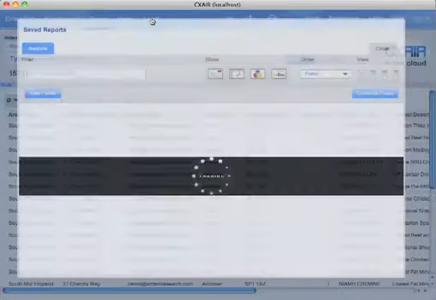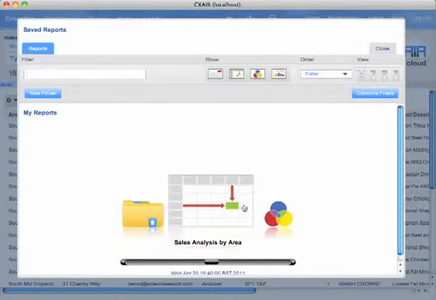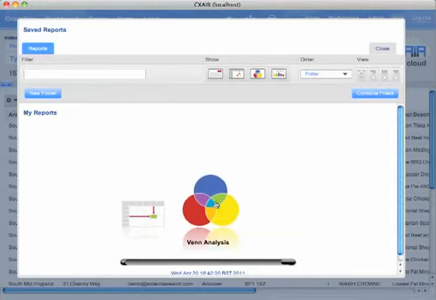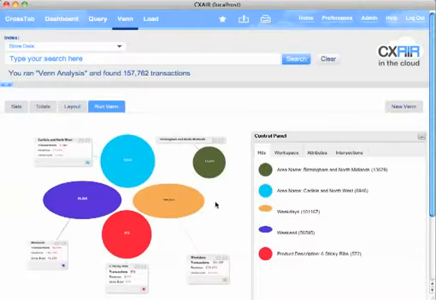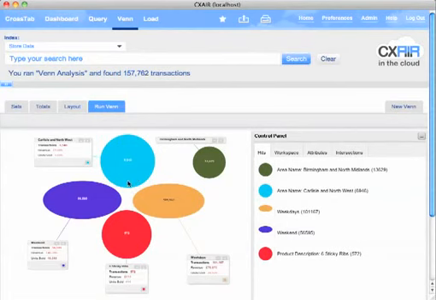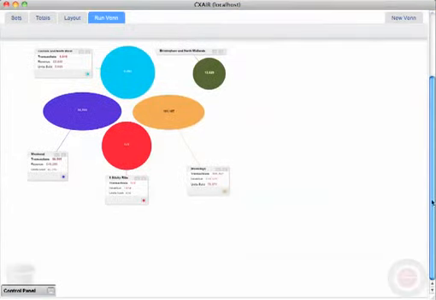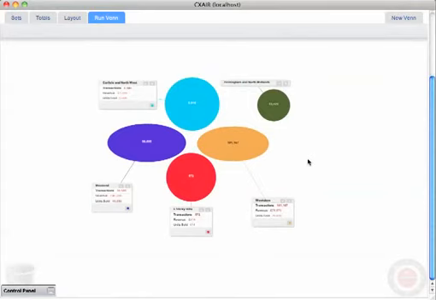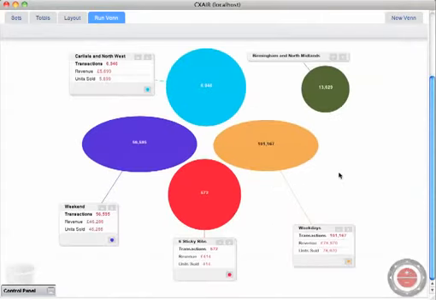What I've done is I've saved a Venn diagram, which I'm now going to load up by navigating to the actual report. If I bring it to the screen, what we've got here is a number of sets that relate to sales of a particular product on particular days of the week. If I make the screen a little bit bigger, I'm going to scroll the Venn palette so that you can see it more clearly, and then increase its size.